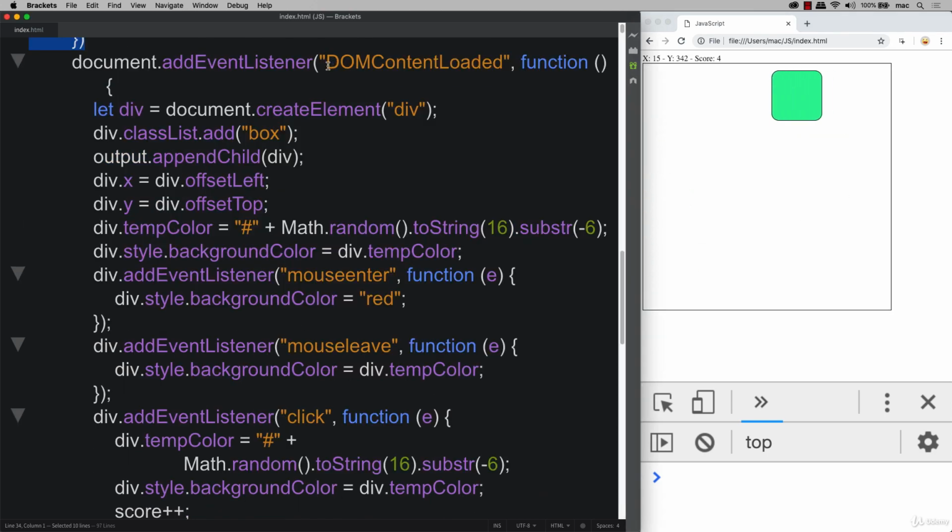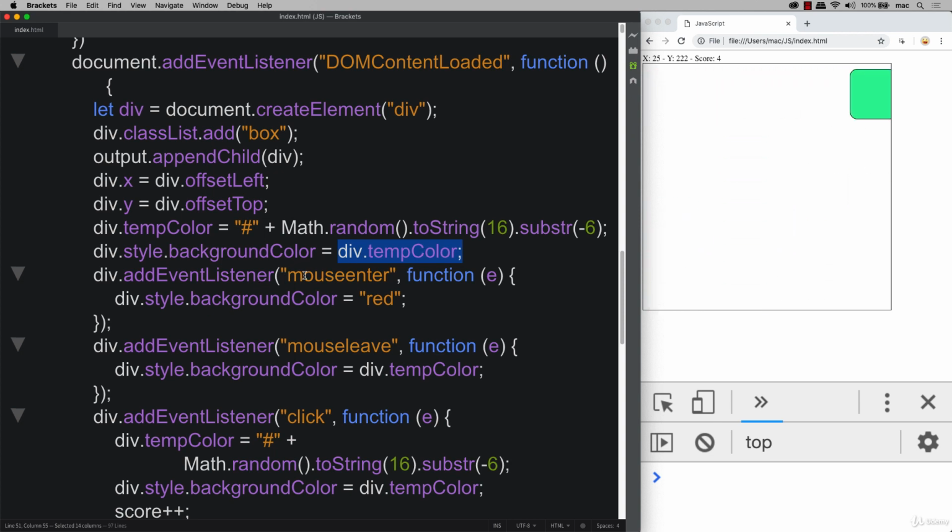So making sure that the DOM content has loaded. And once it's loaded, we create an element dynamically using createElement method in JavaScript, added a class to it, appended it to our visible area so the user can see the element that we created, then selected and added in our offset left and offset top into the X and Y coordinates of this element object. And so these were added in as variables that we can utilize. Another variable that we created was temp color to give a background color so that we could always reference it and go back to it once we switch the color.